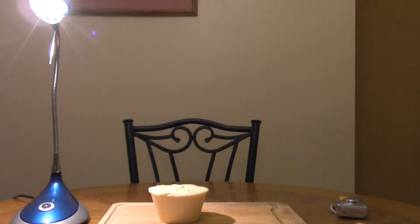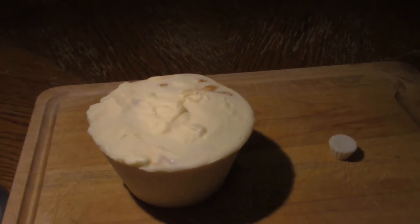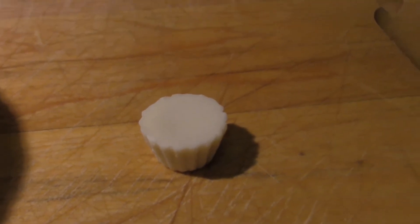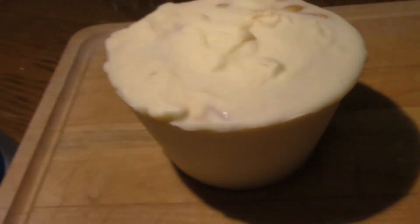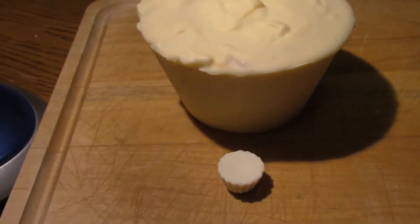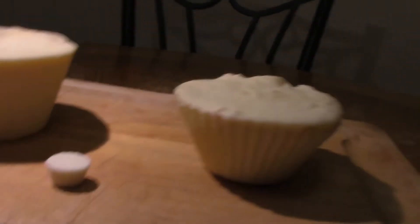There it is everybody — the world's largest Reese's! My hands are shaking a little — maybe Parkinson's. So there's somebody else's Reese's versus my Reese's, in case you're wondering. You could hold one of these up for perspective and be like, look, they're the same size — and then you go closer and you realize it's not. Do you guys like the one with the ridges or without the ridges? Now it's time for a thumbnail.